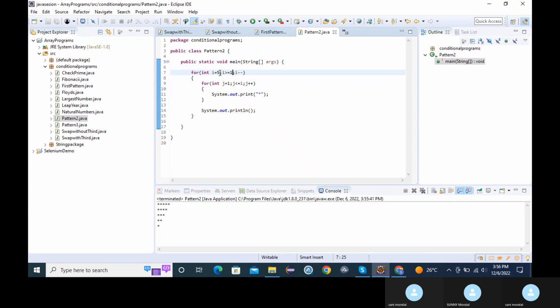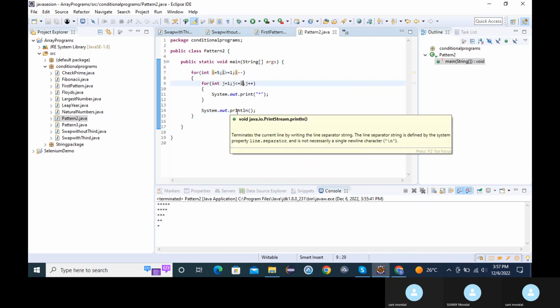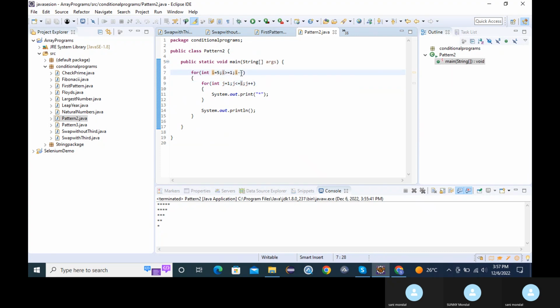Okay. Now here I will set i. So what is i? i is 5. So 5 times star will be printed. Then it will go to the next line. Then the next value of i will become 4. 4 times star will be printed. Next line. Next value of i is 3. So 3 times star will be printed. In that way, it will keep on going.